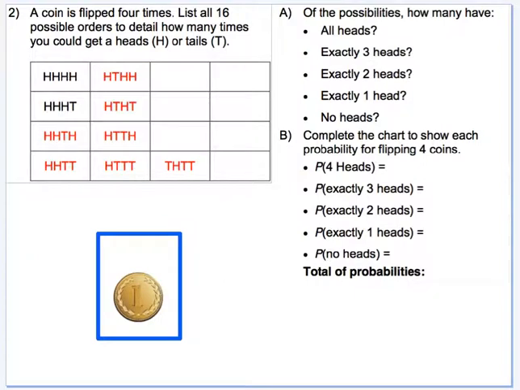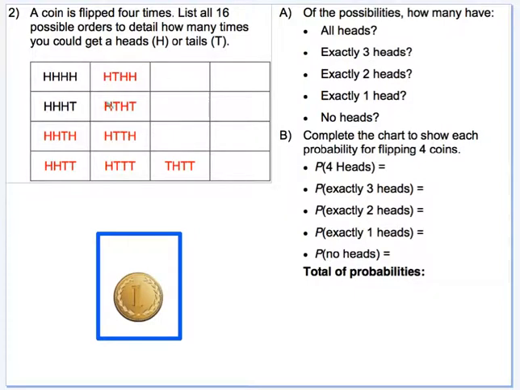Okay, so there's a few of them. All right, so in this case, notice they start out getting heads every single time, have the coin land on heads 3 times, and then having it land on tails. And notice here, we're just changing from here to here, you're changing where the coin is landing on tails. Okay, there's lots of different combinations. It may be difficult finding all 16 combinations.